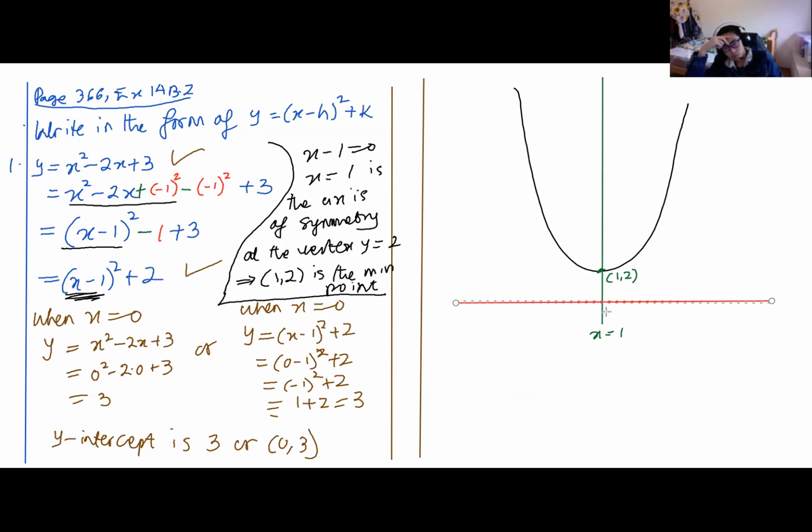Do you agree? Now, where does it touch the y-axis when y is equal to 3? Can you see this? That's when y is equal to 3. So when y is equal to 3 is where it touches. Now, this is 1. When y is equal to 3 will be here. No. When x is equal to 0, x is equal to 0 is here. Do you agree? Talk to me, guys. Okay, so your y-axis will be here. Something like that. The y-axis will be here.